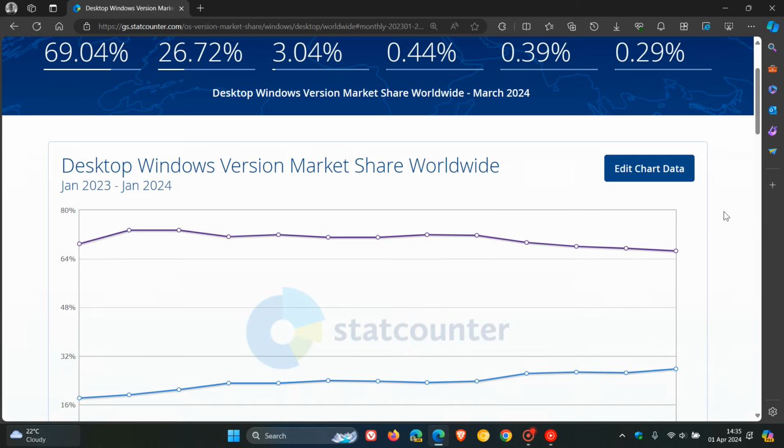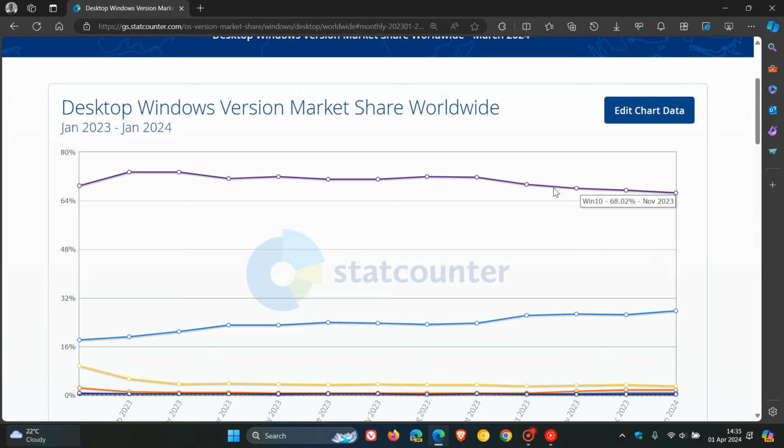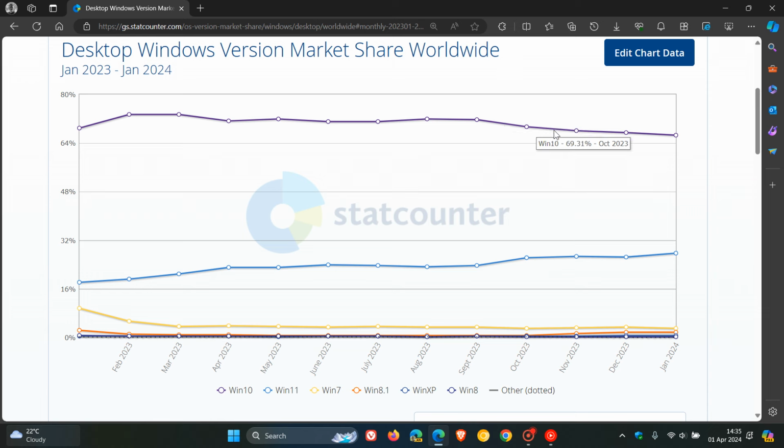Now, heading to the chart to give us a bit of a wider overview. Here at the top, we can see Windows 10 since September last year has decreased ever so slightly from month to month, although it has increased between February and March. The opposite has been happening with Windows 11, where from September it's been increasing ever so slightly, although it's decreased this month. Then at the bottom, not much really happening when it comes to significant up and down movement when it comes to market share between Windows 7, 8.1, XP and Windows 8. And those are all found here. At the bottom, not much real movement going on there.